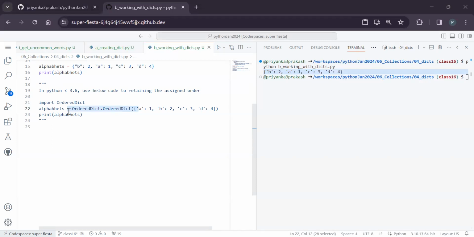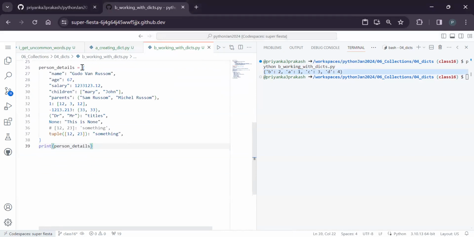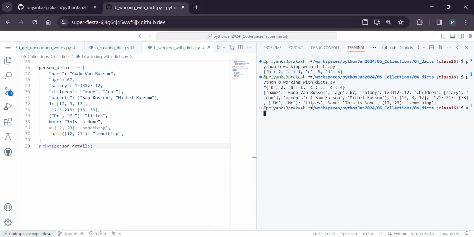Okay, sir. So with the dictionary, till now you are creating only small key values. Can we go for something bigger? Yes, of course. If I create a dictionary, did you see now? It doesn't mean that all the values should be on the same line. You can have multiple lines also. Did you see that I have multiple things in it? Whatever is before the colon is the key, and after the colon is the value. You can have all kinds of keys and values like that. If I print it, did you observe that the values are coming in the same order?